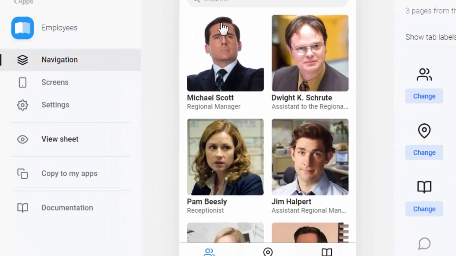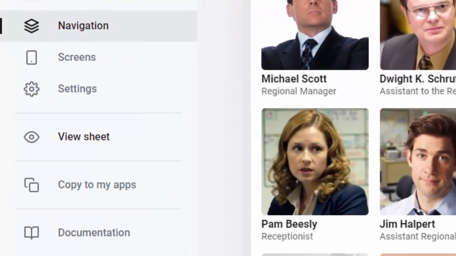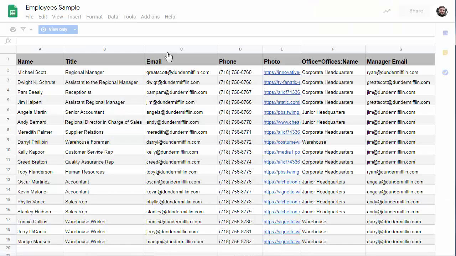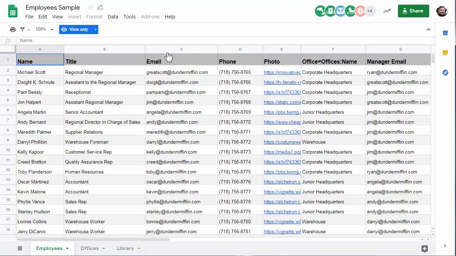For this example, we can take a look at the sheet by clicking on View Sheet. If you have your own sheet that you set up, you're going to have editing rights to that, and so you'll see Edit Sheet instead. So this is the sheet that they gave us. And so I can see that there's a name field, a title field, an email field, a phone and photo and stuff like that. I will say that Glide really does need you to have links to images in order to give it a lot of the images that it's going to be using in the app. You gotta provide these yourself.